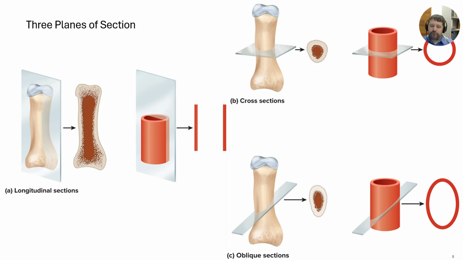Okay, and there are different angles that are used. Some angles are better for certain structures, and other angles a little better for other structures. So it just depends on who's doing the sectioning, what kind of plane they're going to use, and different planes will give you different features and allow you to examine different things.